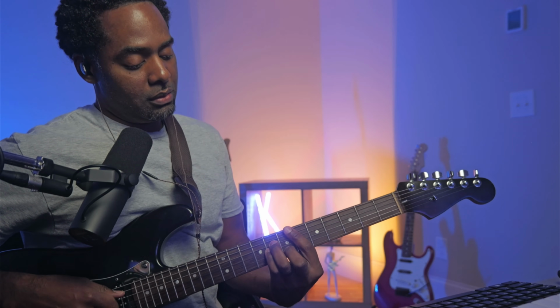Except on this song, the 3 is not using a minor chord. In R&B music, a lot of times the 3 is using a minor chord. So this is C sharp major. This is E flat minor. The 3, instead of an F minor, is actually a C sharp major over F.